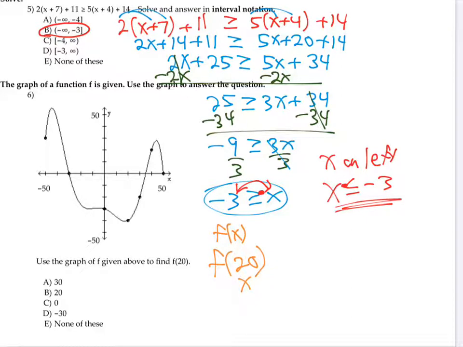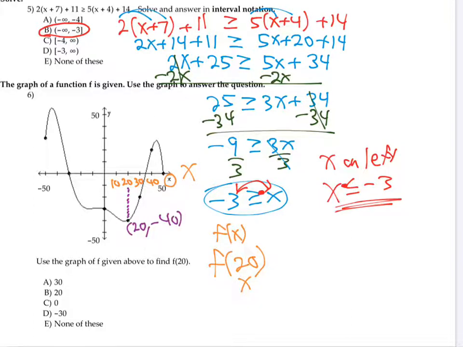So basically that means go to 20 on the x. See the x here? I know it's pretty tiny. Yeah, I'll make it bigger. That's the x-axis, right? So do you see how that's 50 out there? So this must be 10, 20, 30, 40, 50. See how they go by tens? So if you go to x equals 20, which is right here, and go down to the graph, there's the dot right there. This is over 20, isn't it? That dot right there? Negative 40.